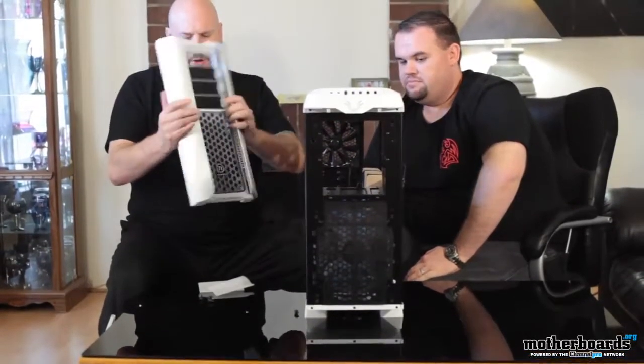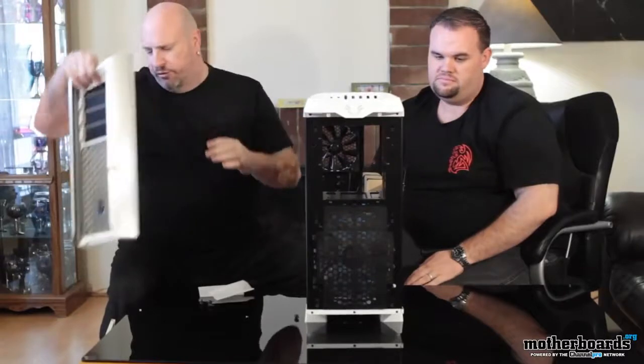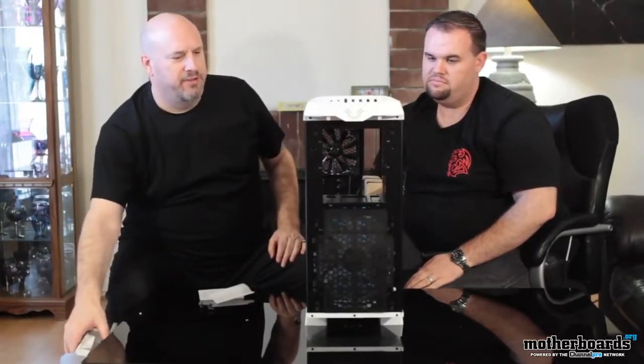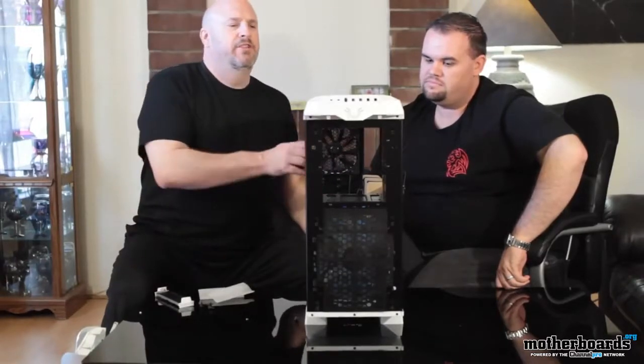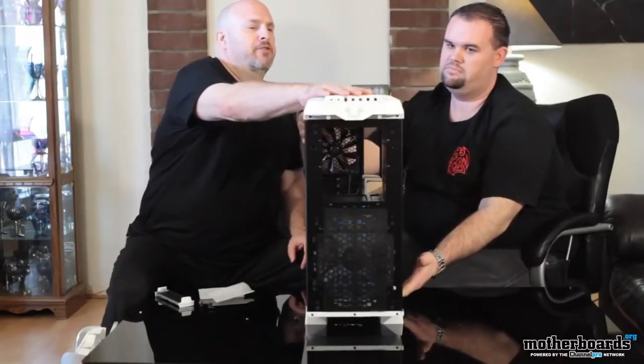Okay. Well, you guys saw the front of the case, very easily removed. We'll also just set that off to the side as we dissect the beast more and more and more.